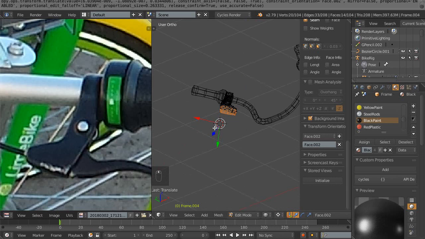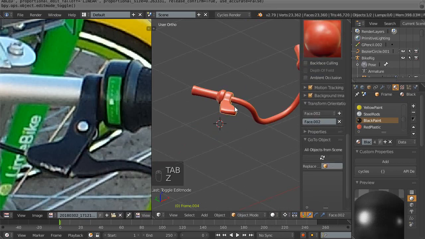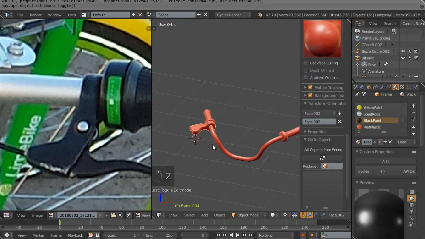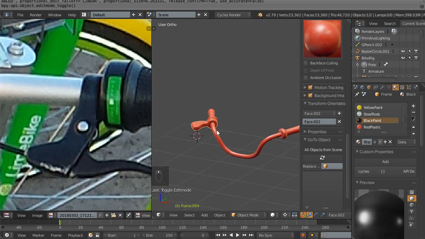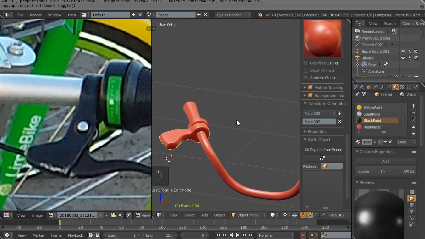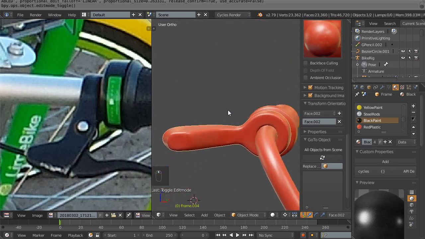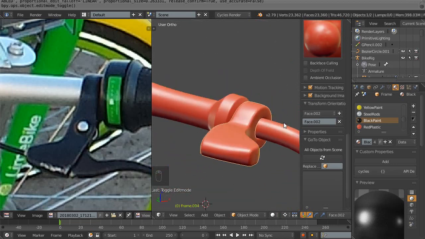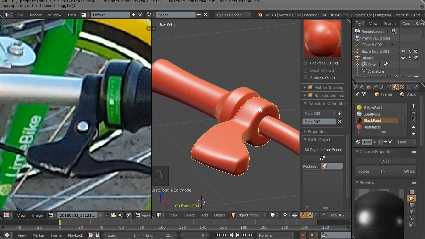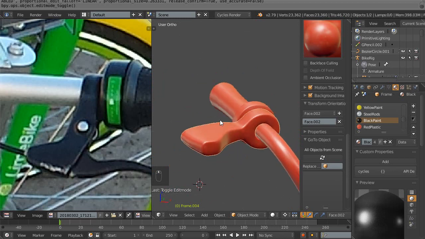It's looking kind of big. I wonder if I've grown a monster there. Yeah, it does look kind of big. Okay. That's because this was big to begin with. If that grip is meant to be the thickness of that grip right there, then this is way too big.